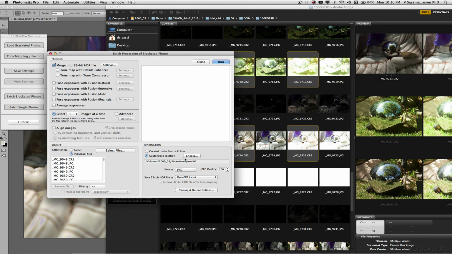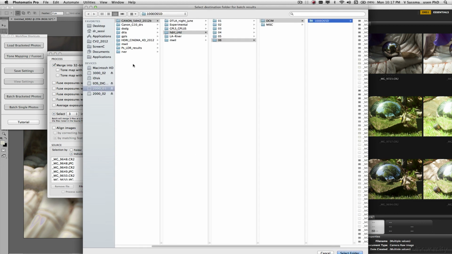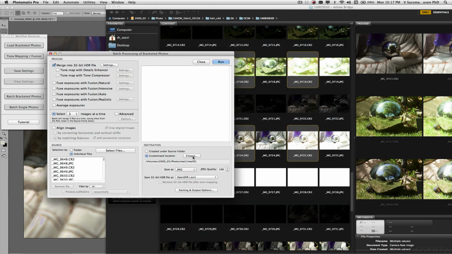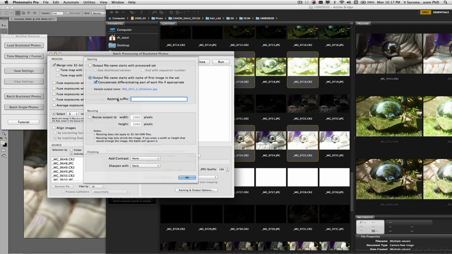And what I would highly suggest is you have a customized location. That means just give it a name and have a folder for that. And then naming an output option, very important. To have maybe the sequence as name. And then what I like to do is always put the lens length into it, 70 millimeters or 35 or something like that, because after a while you have maybe a folder filled with something, and in HDRI you get rid of all the metadata.